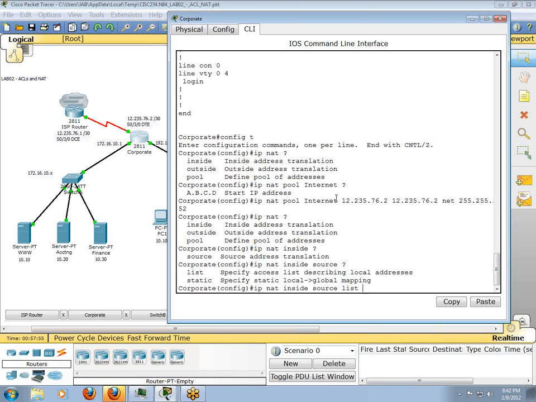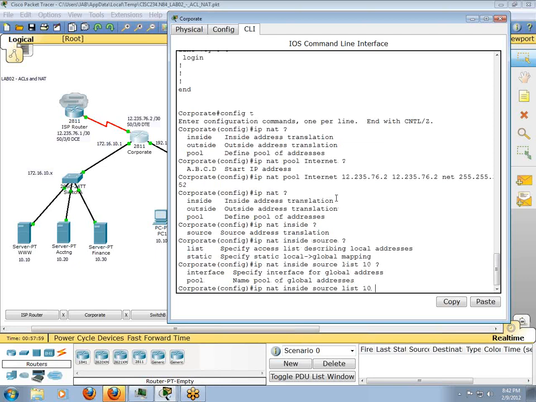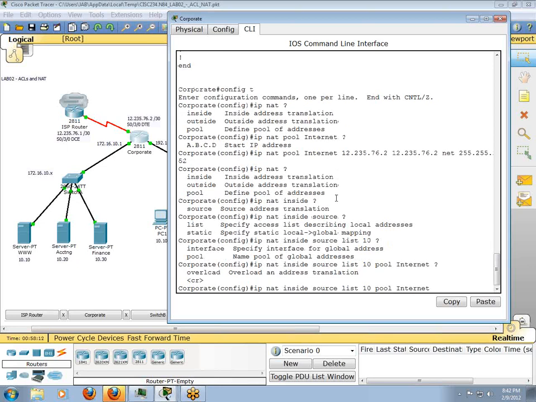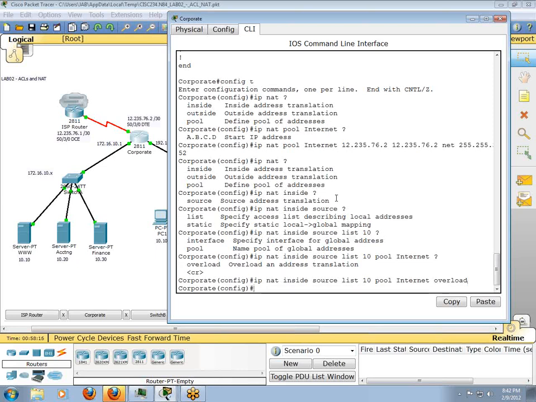So we need to specify a standard access list, or 10, and then we get into specifying the pool and the pool name. What's the last piece we have to specify here? Overload. Okay.